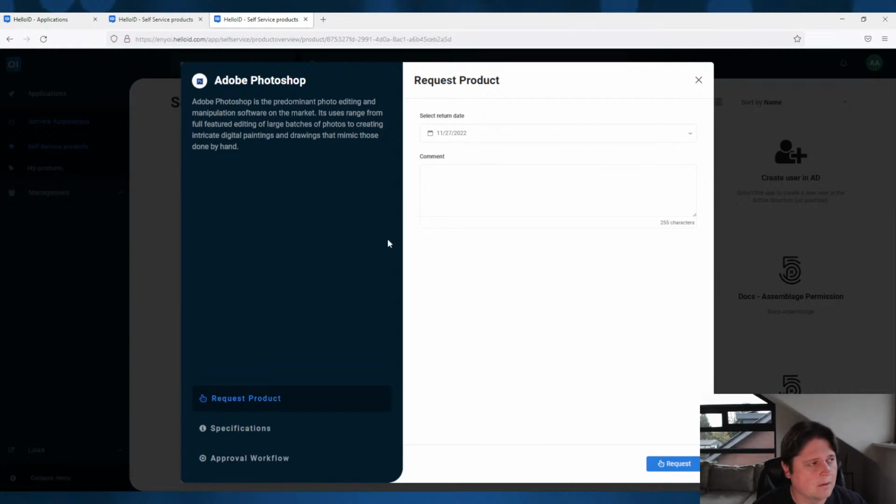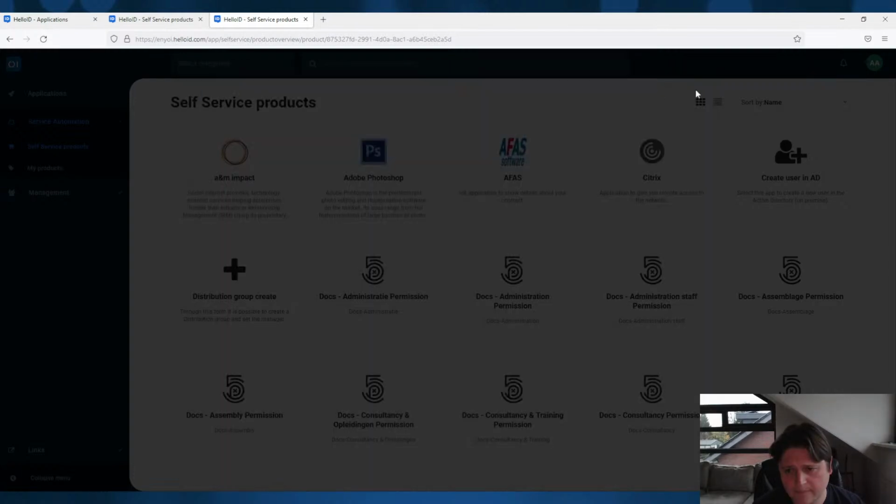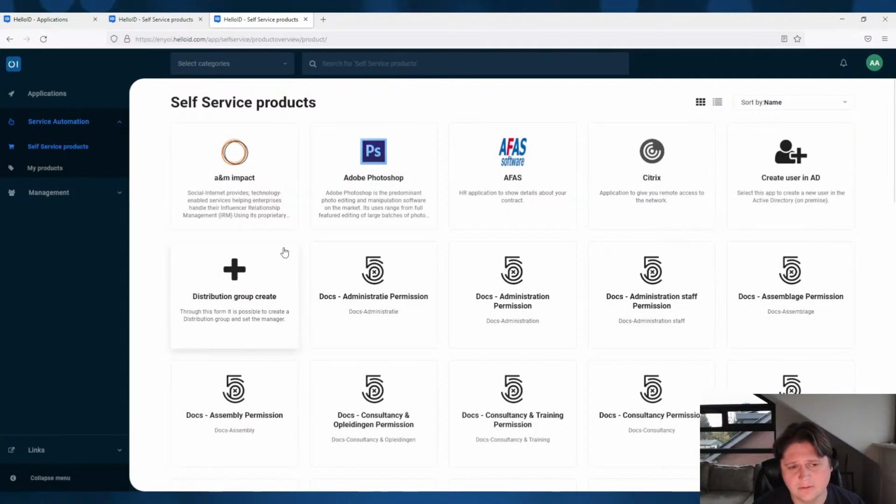Where you can use this is, let's say you want to integrate the HelloID products a little bit inside a different system, but you still have things like a form in it. What you could do is use the API to get all these products and just make a link to the request product in HelloID from that other product. It's a nice idea to use this instead of the iframe integration, which we have to deprecate because of security issues.